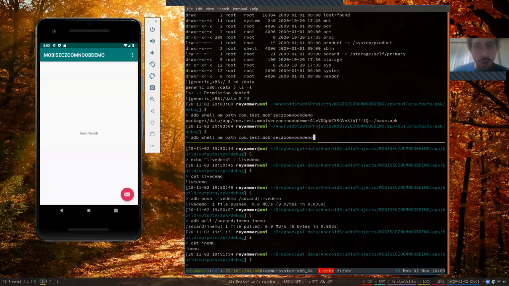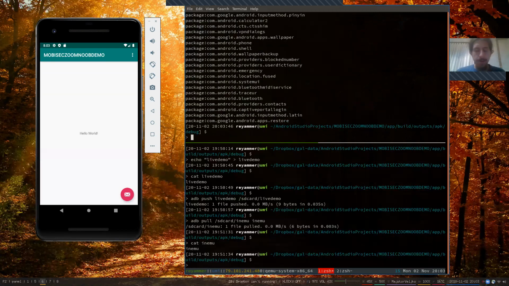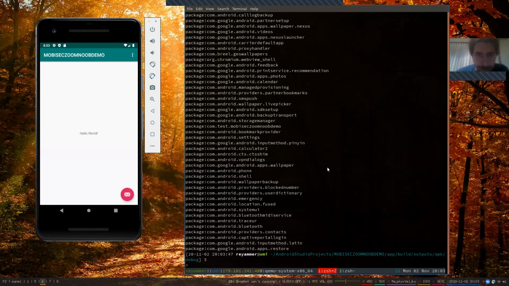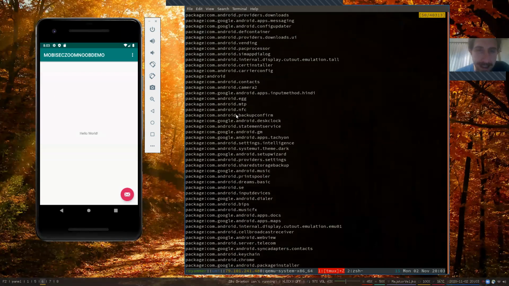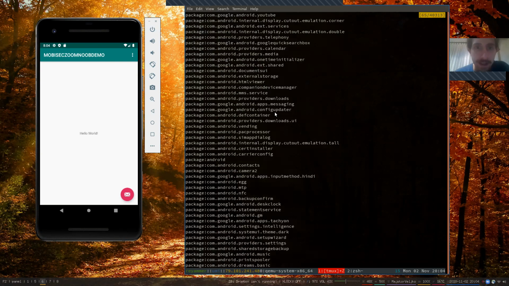And one thing I want to show before we move on is something weird. If you do list packages, you're going to see a bunch of things like the calculator; all the apps that are installed, default and non default, are here. And something weird is that there is an app, apparently, called Android, whose package name is Android. So remember this, we're gonna get back to it.